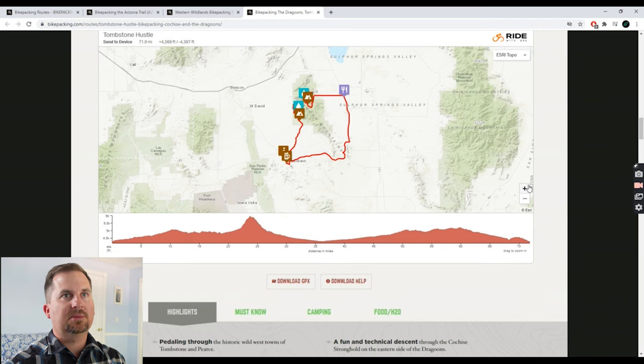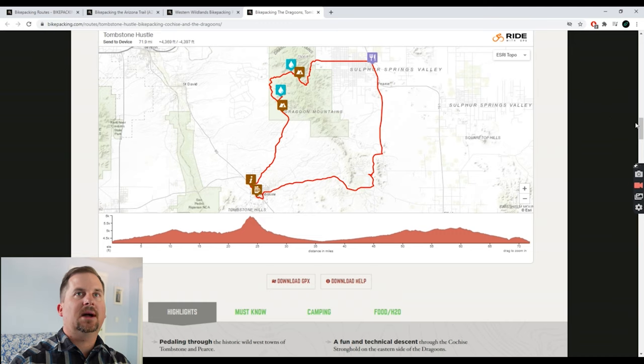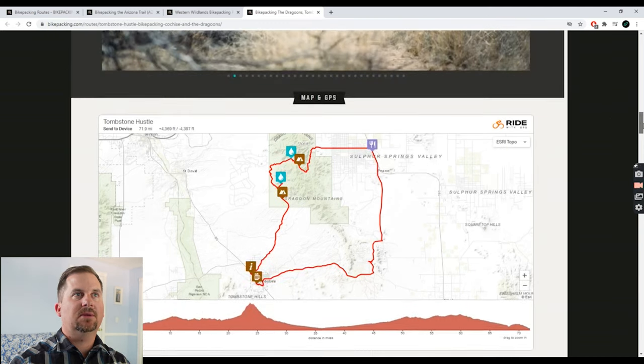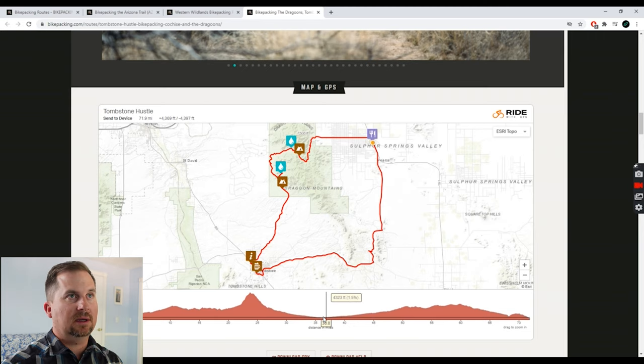Okay, then this looks pretty flat across here. That might be part of the highway. Usually, when it's that flat, it goes through a grid of towns. So I'll use Google Maps to hop in there and see if there's any resupply points or gas stations where I can fill up my water. I love using soda fountains to fill up my water. That's just a really great way to get clean water.